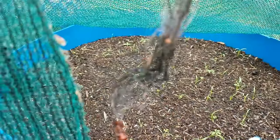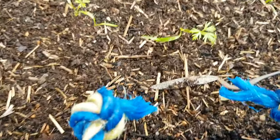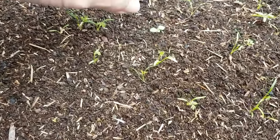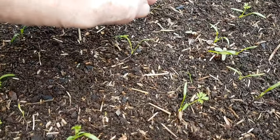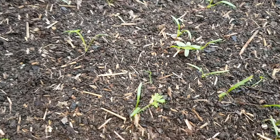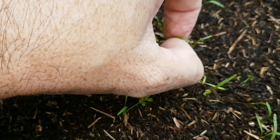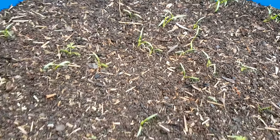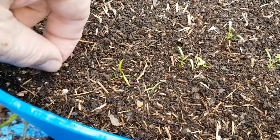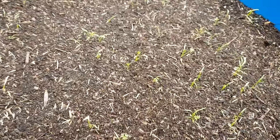All in all, pretty happy with the way the seed starts are going. We have our carrots — really good germination rate with these guys. What I am having to do is come through — oh, there's a skink! I won't disturb him too much — but yeah, I'm coming through here and just pulling out anything that doesn't look carrot-like. There's going to be a load of red amaranth because we had red amaranth growing in here as a volunteer. Trying to pull them out without disturbing the carrots. Hopefully we only have carrots come through — I'm pretty happy with the way the carrots are going.